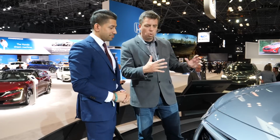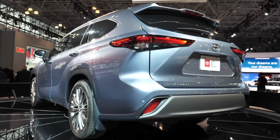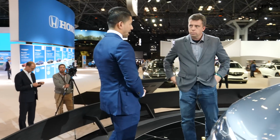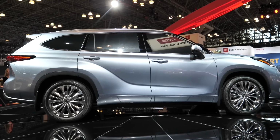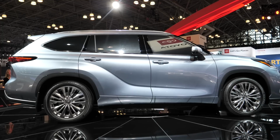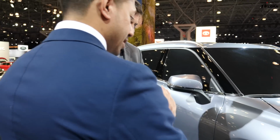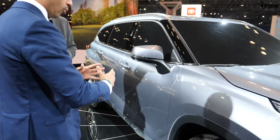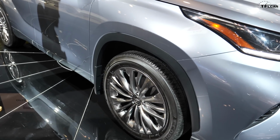So the whole theme was to make it a little bit more aggressive or a little bit more sleek? Yeah, both. We wanted to make it more aggressive and sleek and just give it that more powerful image. It's now longer, right? Correct. It's actually about 2.5 inches longer and expanded in the wheelbase. Okay, so why was that done? Well, because of our new TNGA-K platform, it was able to make it longer and more rigid and give it a better unibody platform to be on. We've also expanded the fenders right here to give it a wider, more athletic stance to reinforce that powerful imagery that we're going for.